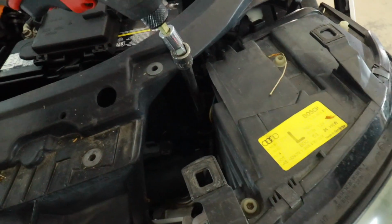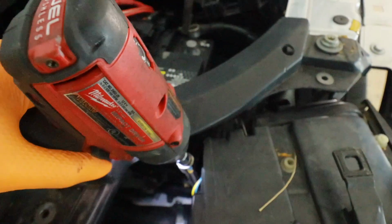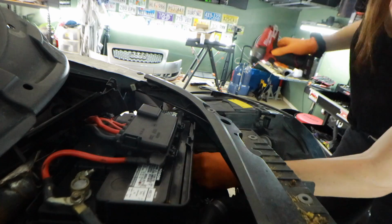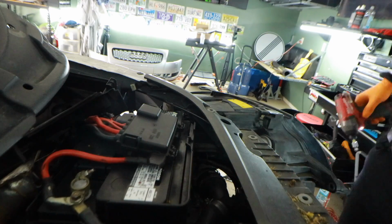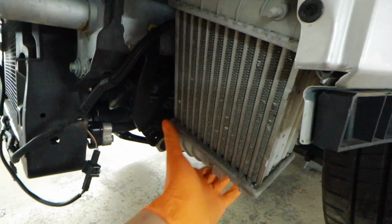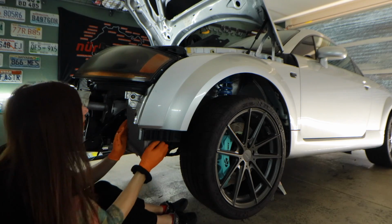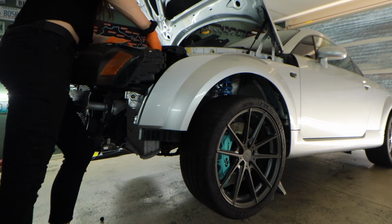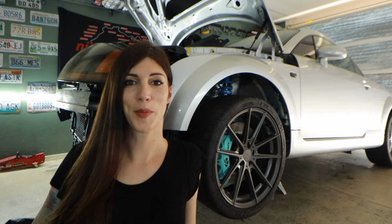Can I reach you? There we go. Got it from the top. That's what he said, I think. Apparently I can't do this with one hand. Is there another bracket? So much for not having to take the headlight off. And I said this would be easy.